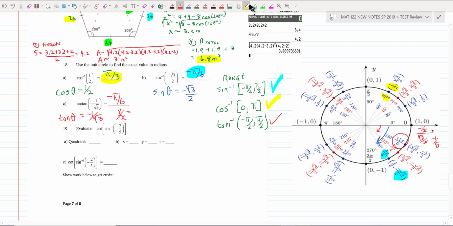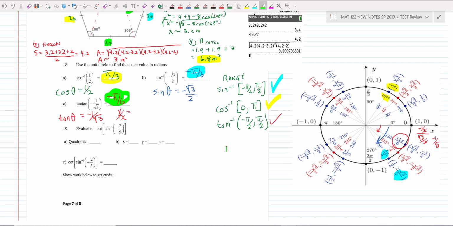Okay, the most difficult part of these problems for most students a lot of times is not paying attention to the range. Your answer must fall within the range, so those things are very important to review and study. Okay, so that's how I would look at that type of problem.